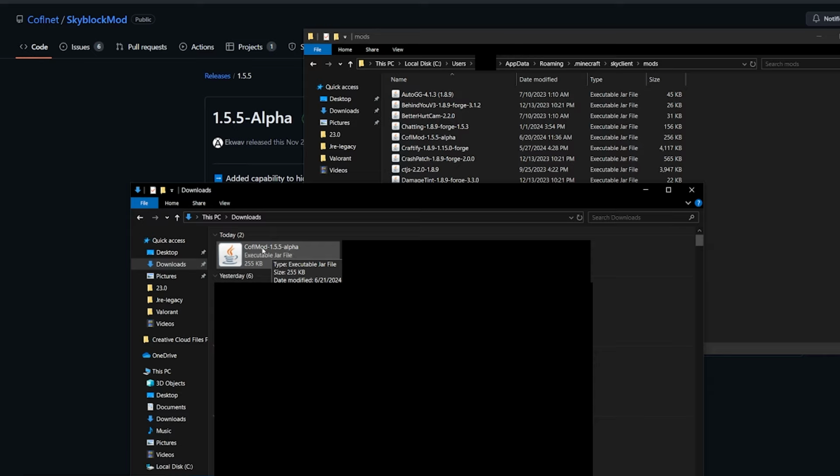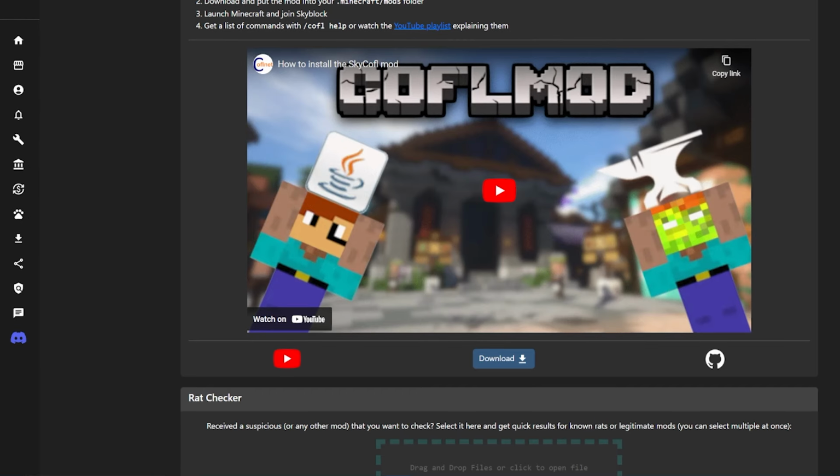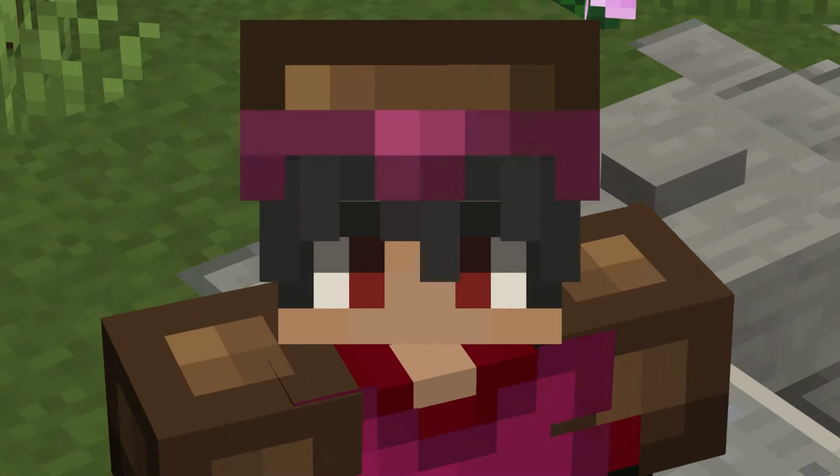Then simply take the COFL mod jar file from your downloads and drag it over to your mod file and just drop it. I'm not going to do this since I already have it downloaded, but it's really simple. Once you drag the mod to the mod folder like I did here, you can close out on everything. If you want to get back to the website, just click the link in the description again and it'll take you back. Just know when you're downloading the mod, Minecraft needs to be closed.